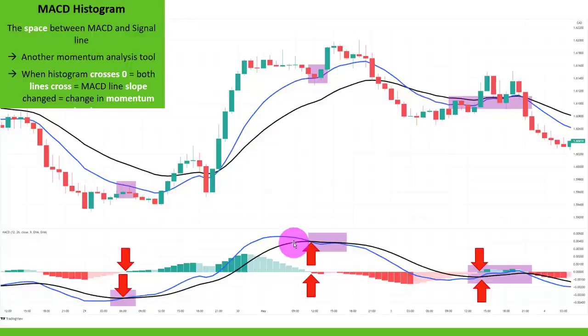And it comes down to personal preferences. Do you prefer to look at it in terms of the MACD histogram? Then go for that. If you think that the two lines are more helpful and they make more sense to you, then go for that. And you don't need to have both on your charts.